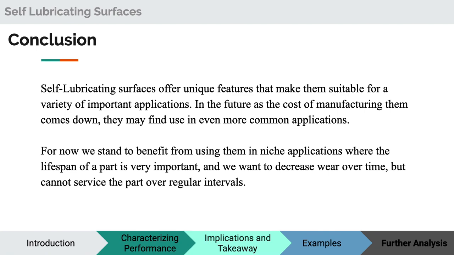Now let us conclude. We introduced the working principles behind self-lubricating surfaces, then laid out the design challenges and implications of the technology. We found three real-world examples of self-lubricating surfaces — within nature, in the medical field, and in industrial settings respectively. And finally, we directly tied self-lubricating surfaces to concepts learned from our surface engineering course. While self-lubricating surfaces are already in use on a small scale for specialized applications, as the price and ease of manufacturing declines, the technology will be more widely adopted throughout the market. Ultimately, wider use of this technology would make bone and joint replacements longer lasting, reduce the need for invasive surgery on our elderly population, and cause considerably less industrial waste by having bearings wear out far slower. I hope you too are looking forward to what the future holds for this technology. Thank you and have a nice day.